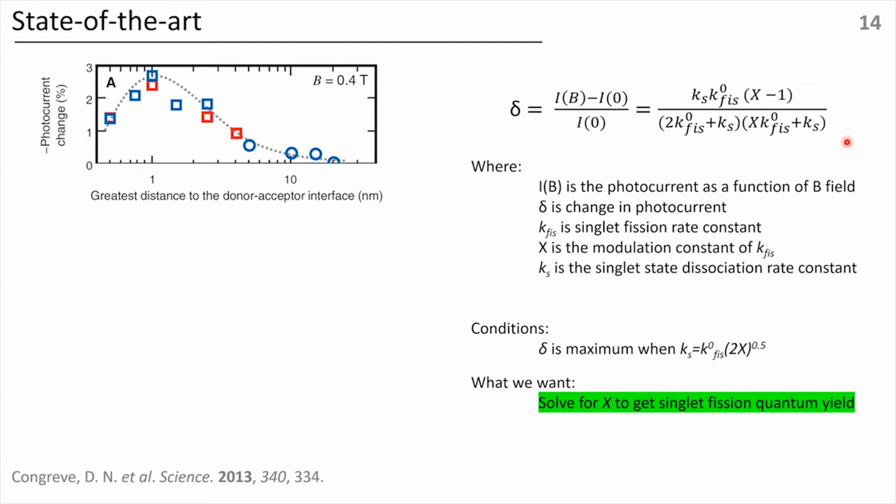I mean, for the audience of physical chemists, I kind of expect them to be nerds and to find looking at these equations interesting. Maybe some of them are going to understand more than others, but really, verbally, as I pull this up, I literally say, do not worry about this equation. It looks rather complicated. The only thing this tells us is that by finding the value of x, we can find the quantum yield of singlet fission. Whatever that means, in case you're not sure what it is.